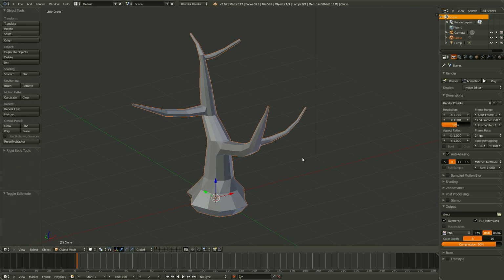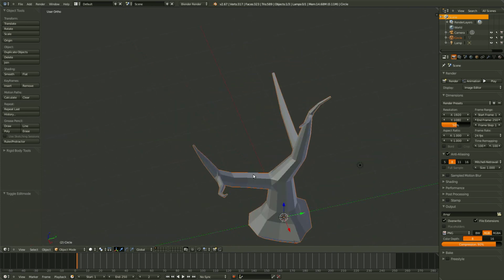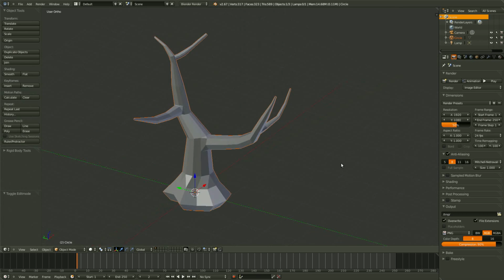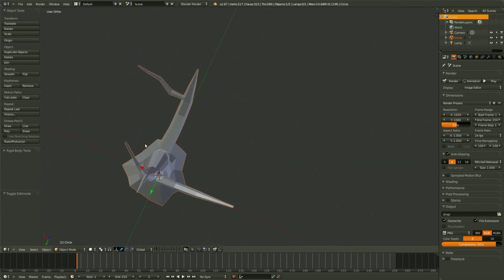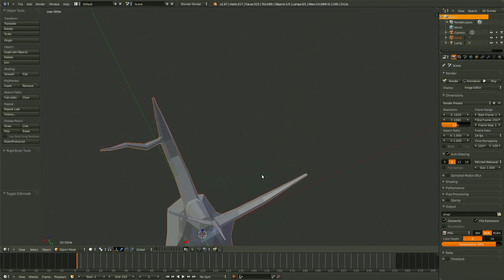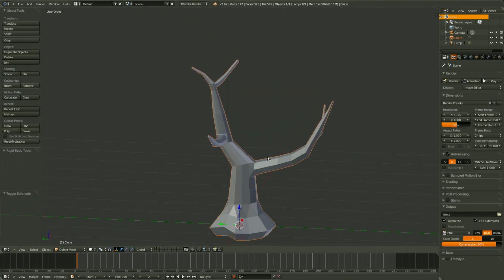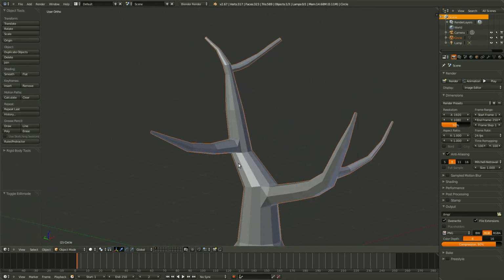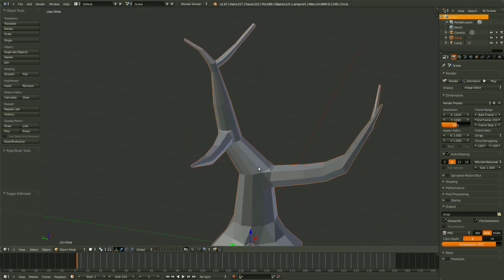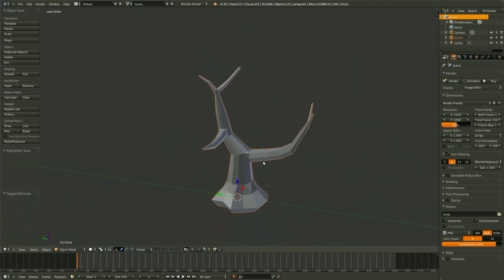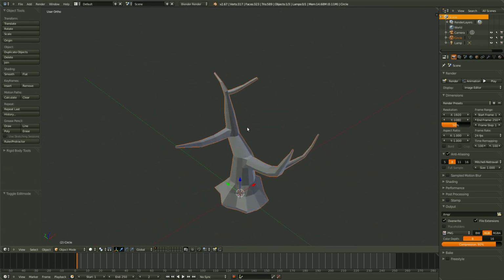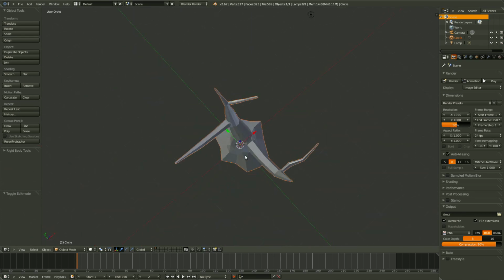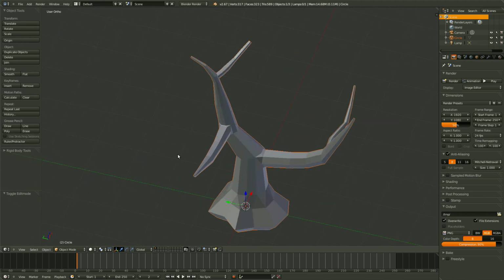Okay, once you have a tree that you're fairly happy with, you probably should have a few more branches than this, but don't go too overboard, otherwise it'll have lots of vertices. But yeah, so this should work. What we're going to do now is we're going to actually start creating the little branches that stick off of this, or not yet. Let's create the textures first.